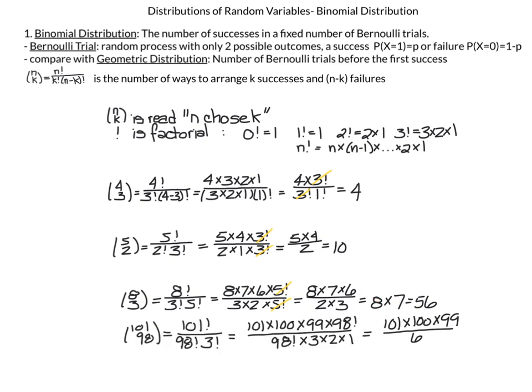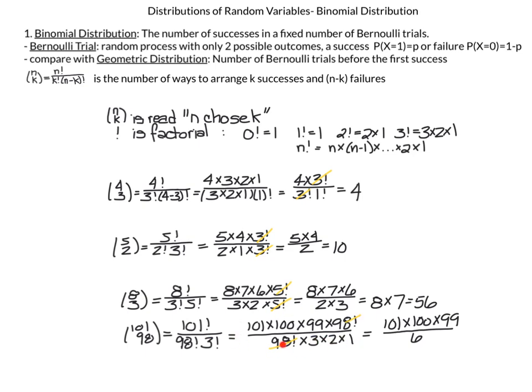And one more example to illustrate, again, why it's important to be able to cancel these things. Let's say we had 101 choose 98. So that's 101 factorial divided by 98 factorial, and then 101 minus 98 is 3 factorial. So I'm going to write my 101 as 101 times 100 times 99 times 98. And I stopped at 98 because that's the bigger of these two numbers. Instead of writing 98 times 97 times 96 all the way down to 1, I stop at 98 factorial. I have a 98 factorial on the bottom, so these two will cancel out. And then I have my 3 factorial, which is 3 times 2 times 1.